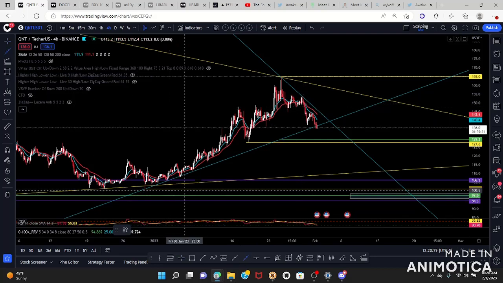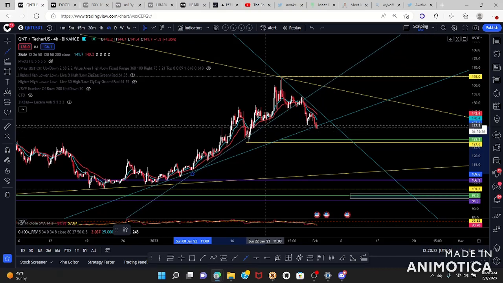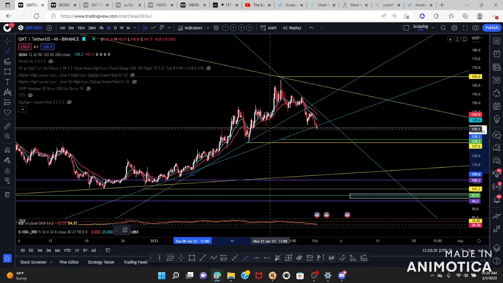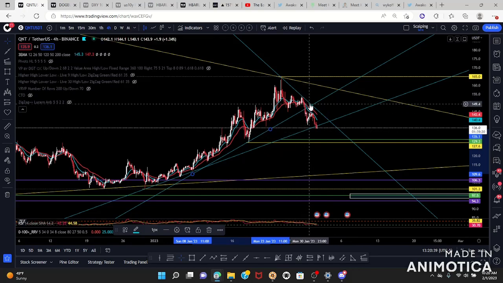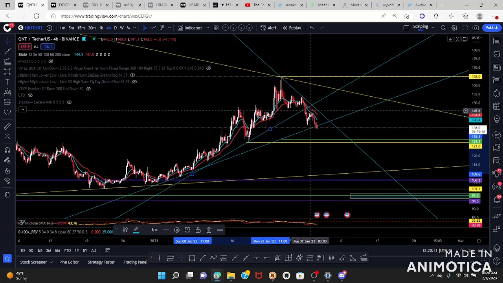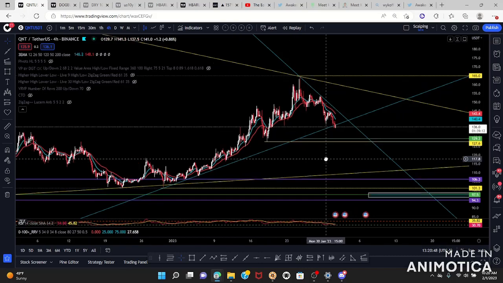If we would have been in the charts yesterday or the day before, this could have been my 4-hour trend line. Cross 12, 26 EMAs, it broke down, it retested. This would have been a perfect entry for a short. But we're playing this trend line now.